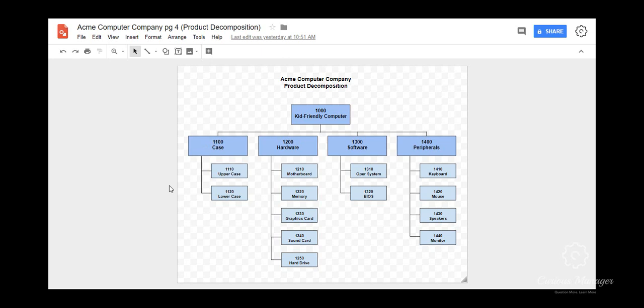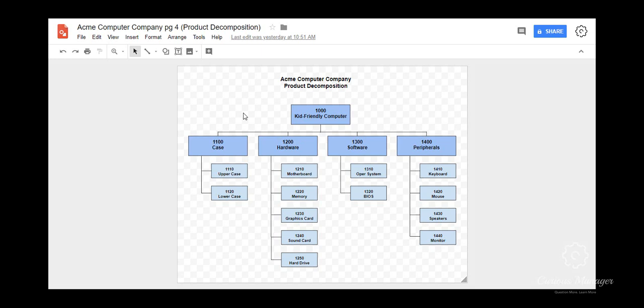So now we have our bill of materials, or work breakdown structure, or material breakdown structure. What this also allows us to do, which I have not covered yet, is develop processes for each of these components. So let's say I'm creating a work breakdown structure for all of this stuff here, the procedures would be numbered, like 1000 would be how to build a kid-friendly computer.